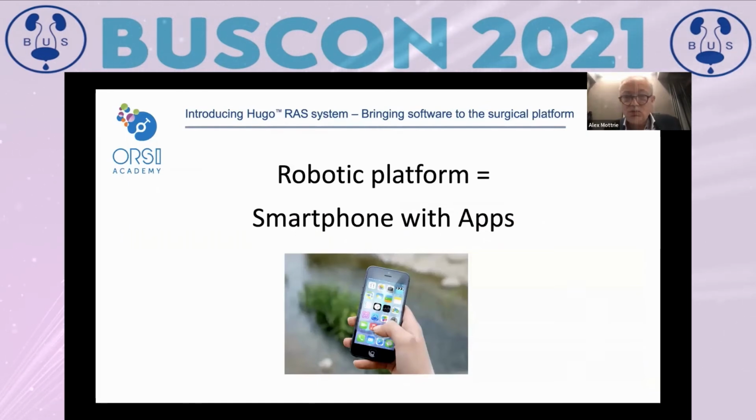But as I told you, robotic surgery and surgery as a whole will dramatically change, and of course, you can also state that robotic surgery is no more or less than laparoscopy, but without the disadvantages of laparoscopy, which are stiff instruments and 2D vision. But the big difference is, in laparoscopy or open surgery, you have the surgeon and directly you have the patient. With robotic surgery, between the surgeon and the patient, you have a computer. And this is a huge advantage and a huge difference.